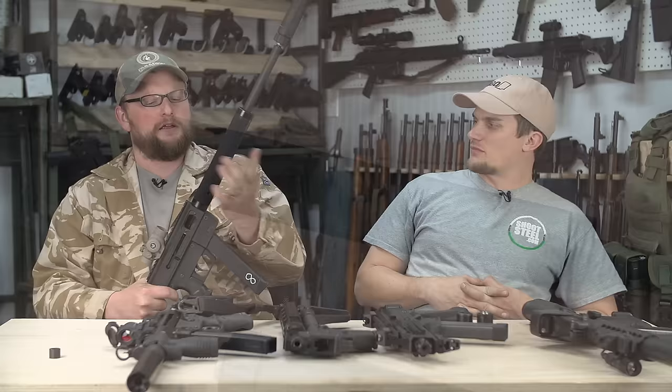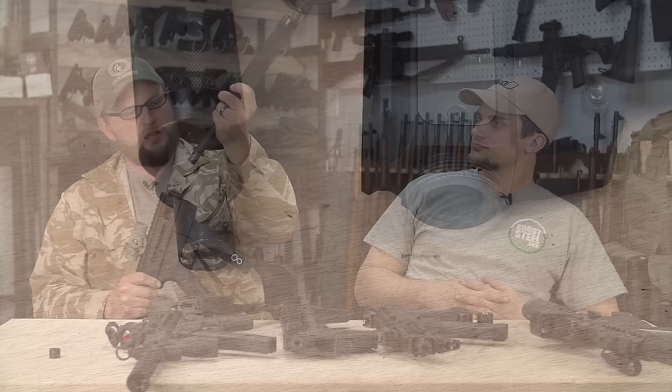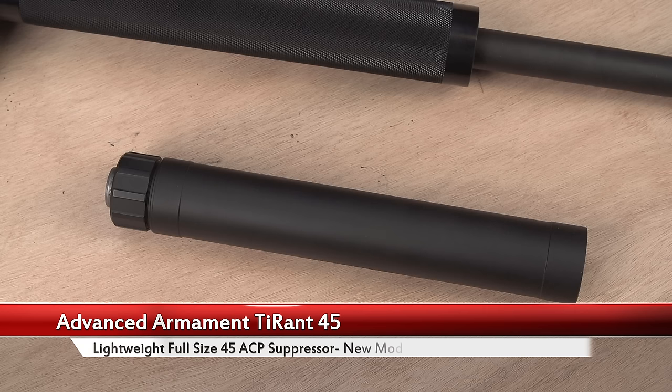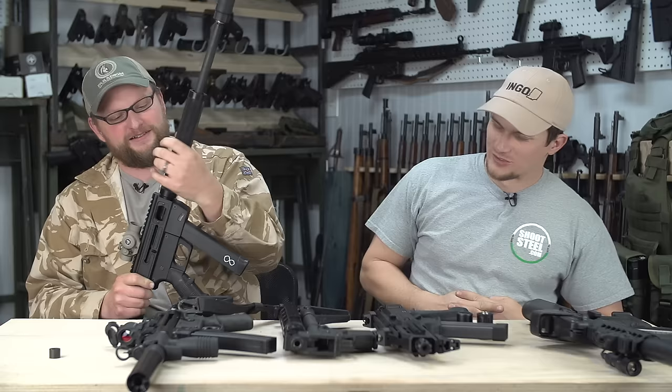This one is a takedown. The way it's set up, it has kind of an Uzi style configuration. The barrel drops right off. And of course, you can see it's outfitted with the Tyrant. This one's a Tyrant 45, but I do have a 9 on the way for it. And it's basically like a little index mark. You line the barrel back up, just like on an Uzi 9mm.